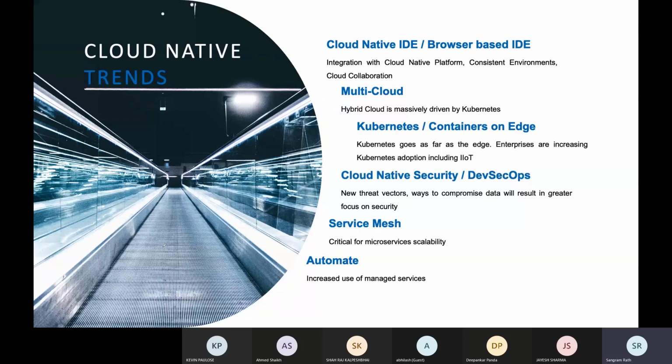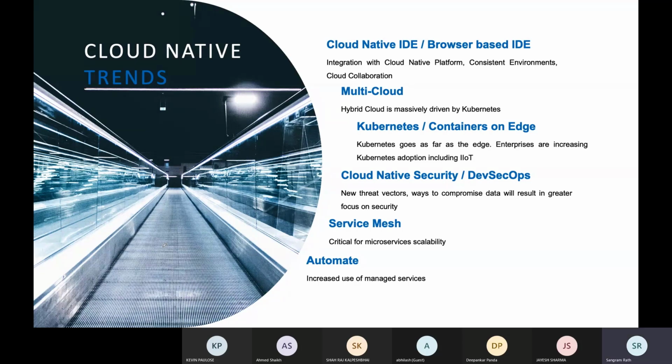What do we see in terms of cloud native trends, right? So yeah, we see Kubernetes is popular, great. Jenkins is popular, sure. Nginx is popular, sure. But what's next? What if you are someone who always wants to know what's next, and you are always looking at the cutting edge side of technology? So we see that cloud native development, especially in terms of the IDEs, will grow. Companies and developers will use more browser-based consistent environments to collaborate rather than doing local development. So it's like you can develop from anywhere. You open the browser and it works. Obviously, there is the network dependency part of it, but let's keep that aside.